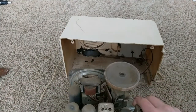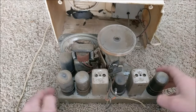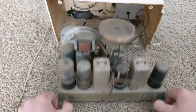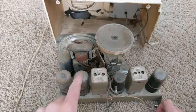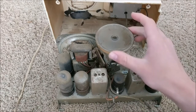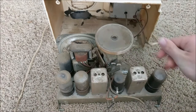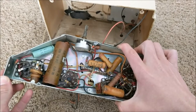Now you can just slide this out, and as you can see right here is the internal chassis. This is what contains all the vacuum tubes, which are this one, this one, this one, this one, and this one, and the two IF transformers, and all the other components to make this vacuum tube radio work. As you can see underneath are all the capacitors and resistors and other electronic components that this uses.